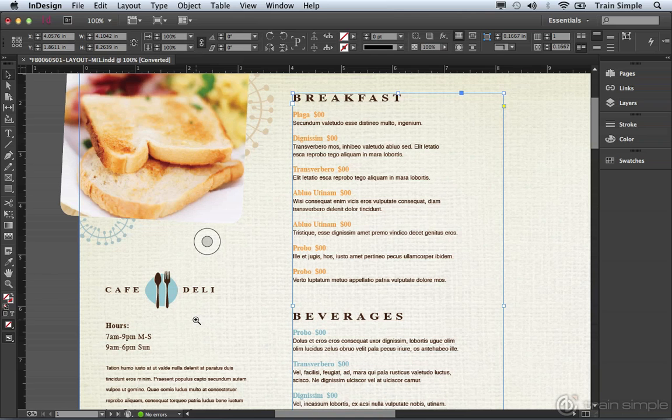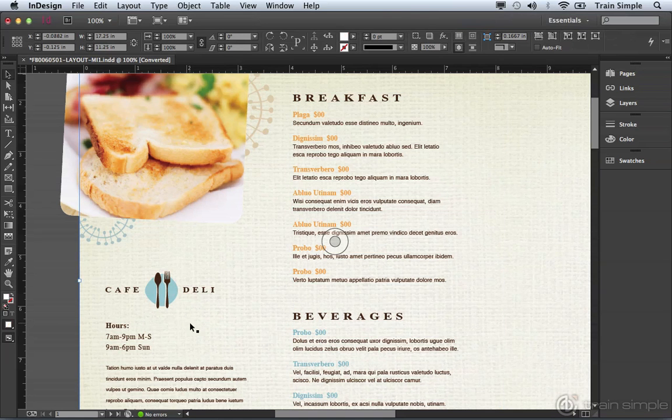Now, here on the Mac, it's important to press the spacebar first, because if you reverse the combination and you press the Command key, then the spacebar, you will get the Zoom tool, but you also activate the Spotlight search feature within the operating system. So to avoid that, start off with the spacebar, then hold down the Command key.